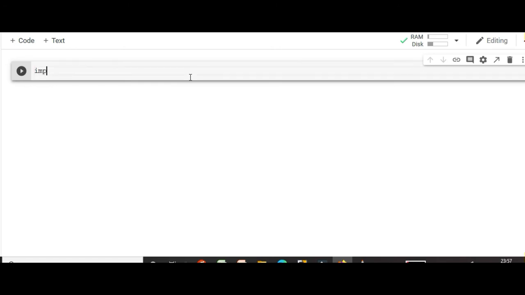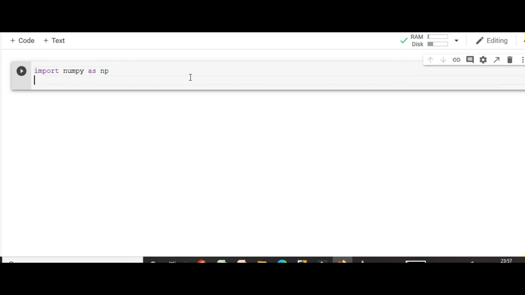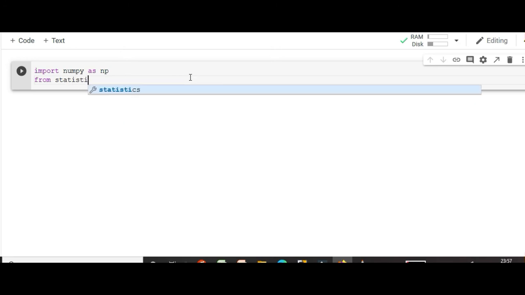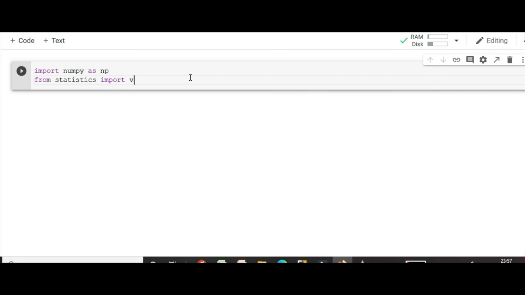Import the Python libraries. Import numpy as np, from statistics import variance, stdev.